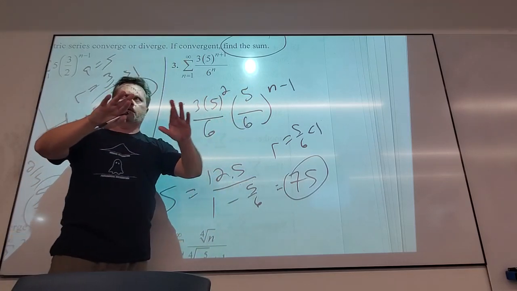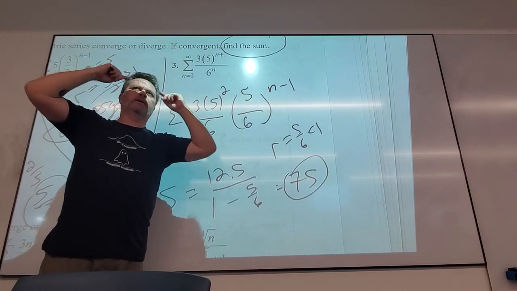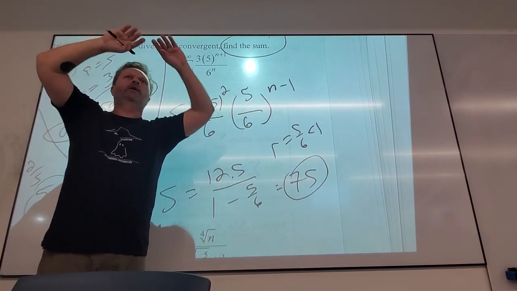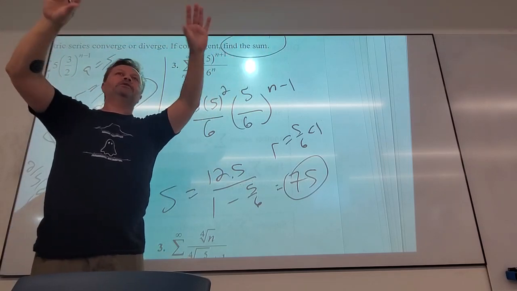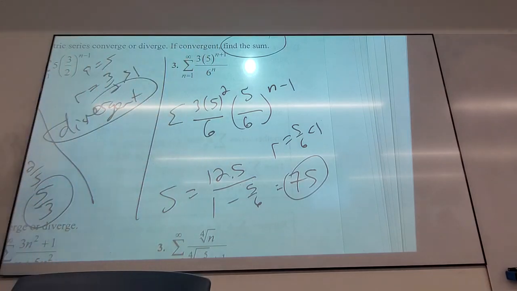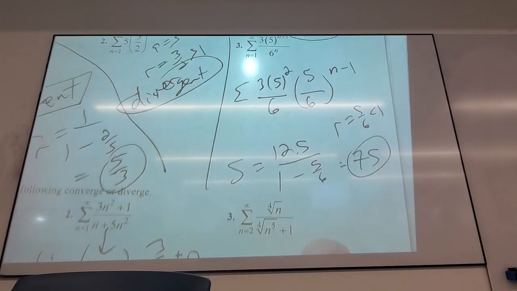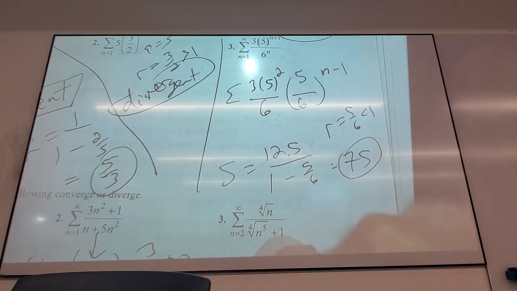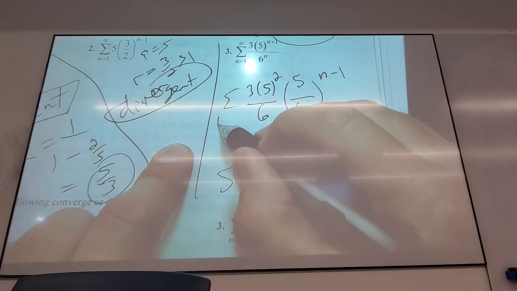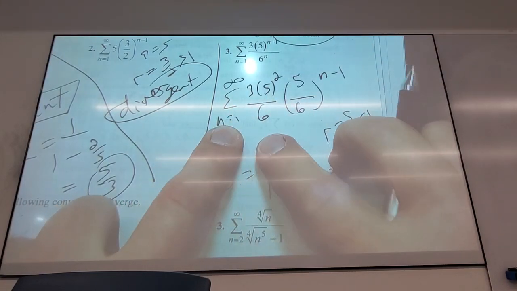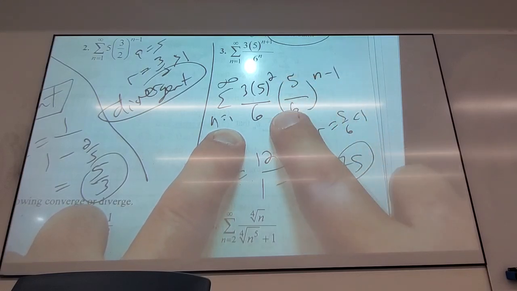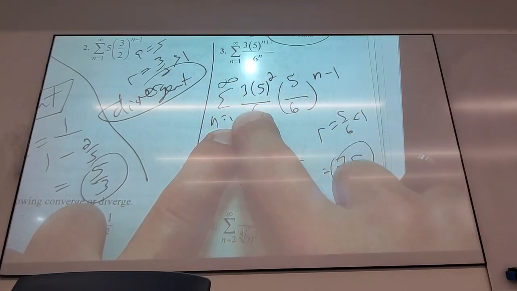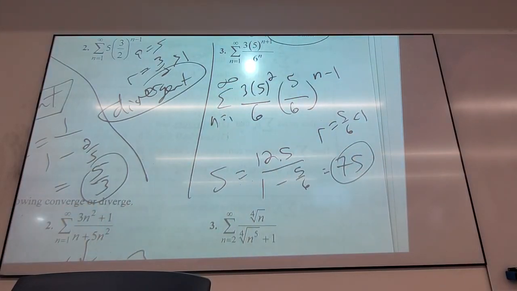Now the reason I want to show you this method first is because the logic we just employed is going to show up every now and again throughout this entire chapter. So I want you to get practice for that. But let me just show you a different way to get this. A, by the way, generally is the first term. In fact, how do I get the first term from the series? I would plug a 1 in, yes? And what do I get when I plug a 1 in? 5, 6 to the 0. So I get this number, correct? So A is just the first element.